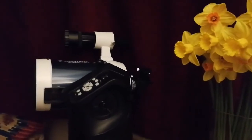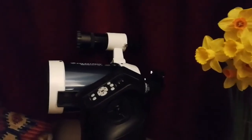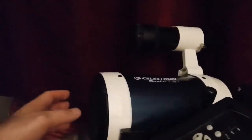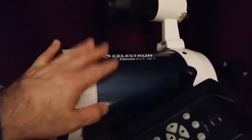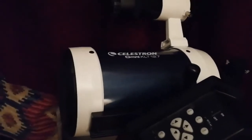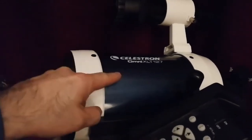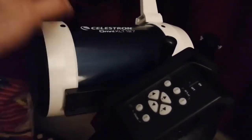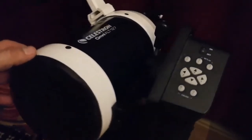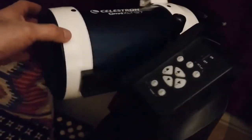This is a Celestron Omni XLT 127, which is a 5-inch telescope. It comes with its own EQ3-2 tripod. But at the moment, I'll put it in this Skywatcher Heritage Virtuoso Dobsonian mount, which is quite compact and small, so I can just turn it around and use it in the windowsill.